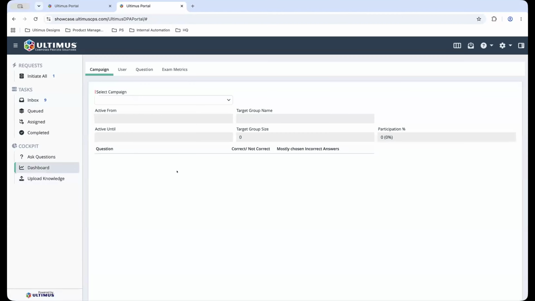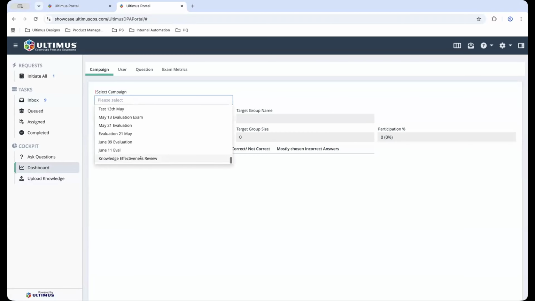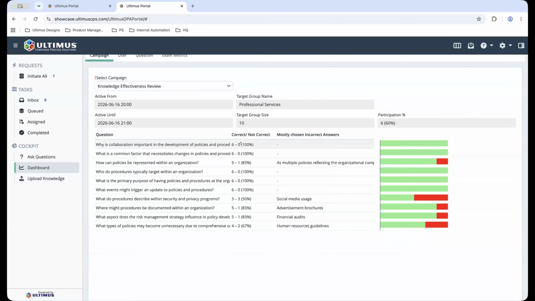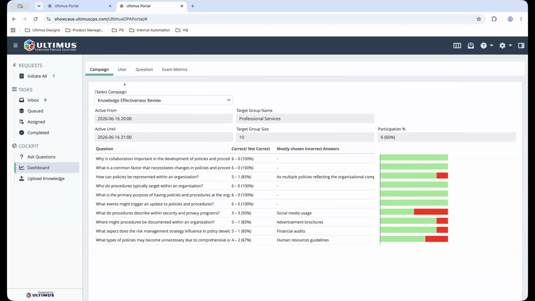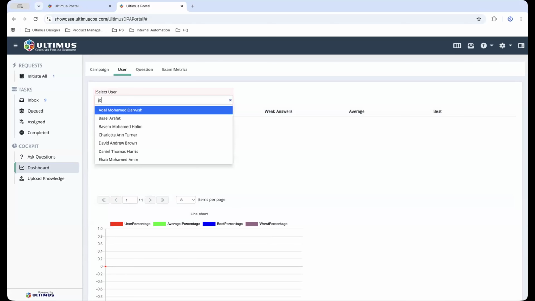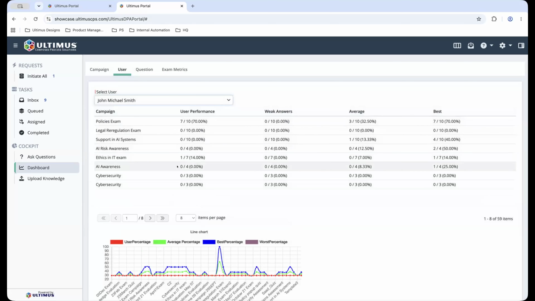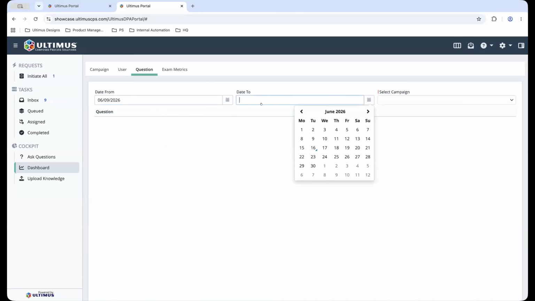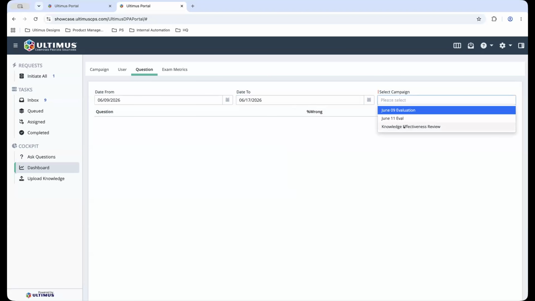Additionally, we have multiple dashboards. For example, from here we can see the exam campaign, and this tells how many people were part of the group and how many people have already attempted the exam. For example, one I did in front of you and the other I already prepared before this webinar. And here we see the result. We can also monitor a specific user, for example how is the performance of this user so far in multiple exam campaigns. We can also see different exams based on the date.